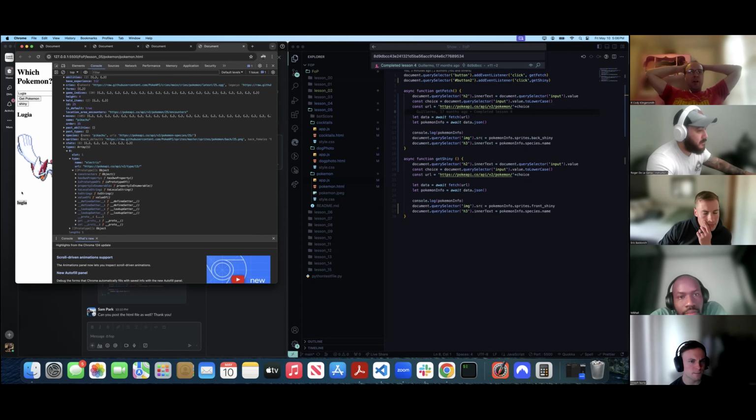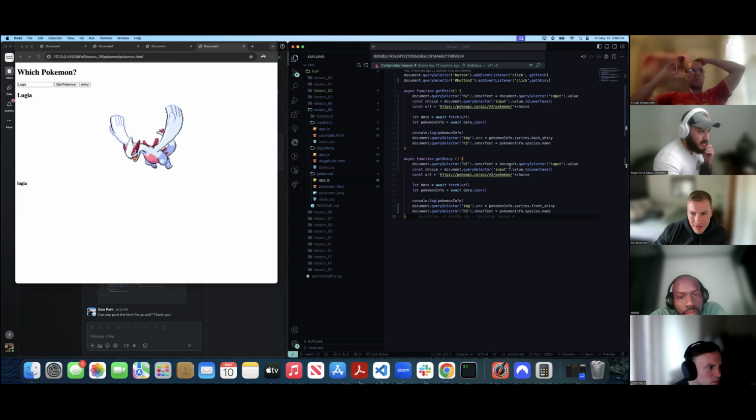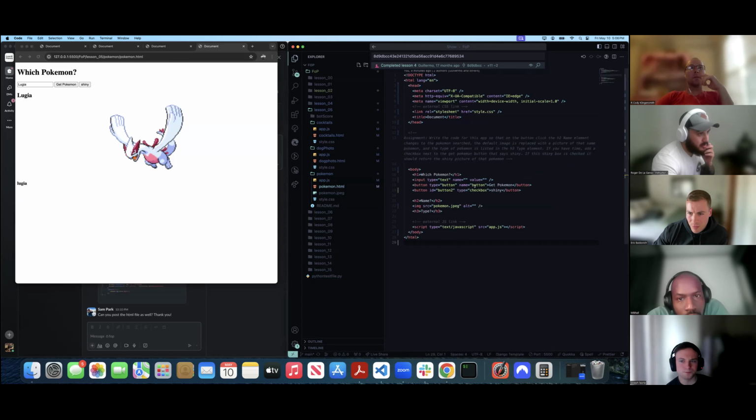I believe maybe I've got to fix the wording for it. But for the shiny part, it should have been a checkbox. So it should be whether this checkbox is clicked or not, because down here I have type equals checkbox.